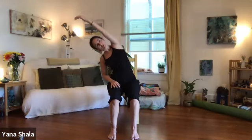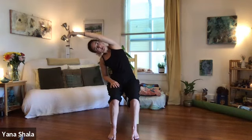But make sure that all the components are here, pressing into the right foot, coming back to center and releasing down. Take a pause, take a breath here. Bring everything back together into your neutral position. Deep, long breath.